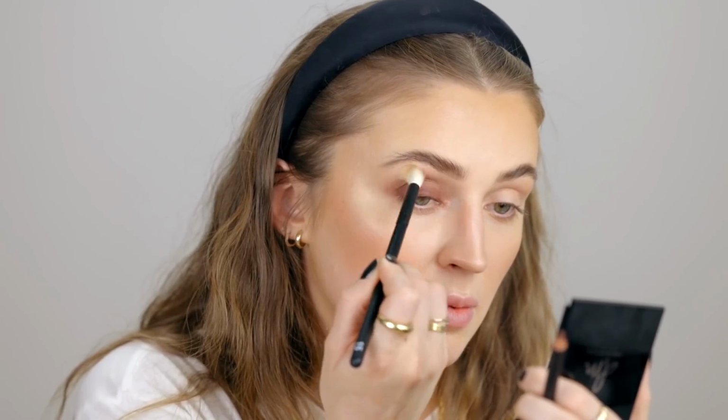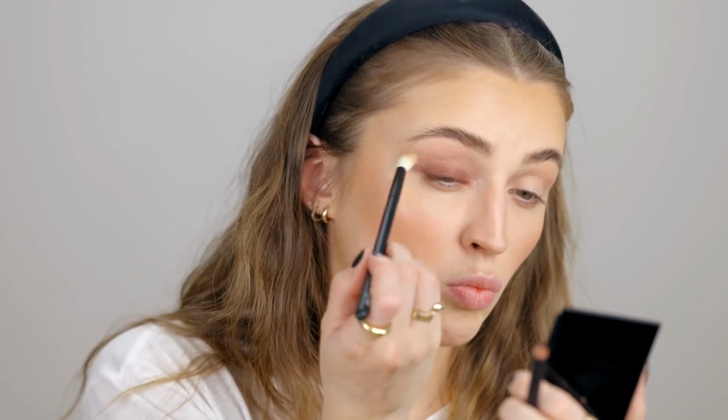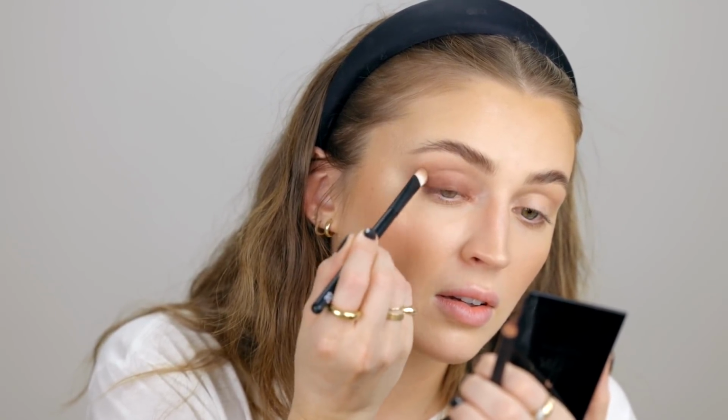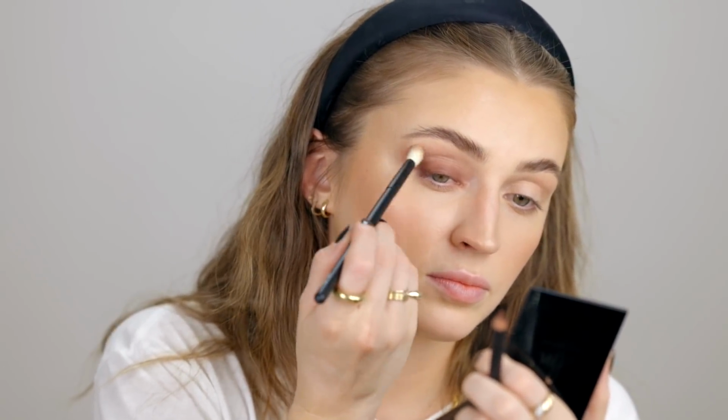And then I'm just gonna take my clean blending brush and just blend that up onto the crease, making sure that everything is nice and seamless, no harsh lines. I got a little bit something funky going on here, so I'm not applying any new product, but I'm just going in with the brush and trying to even that out.